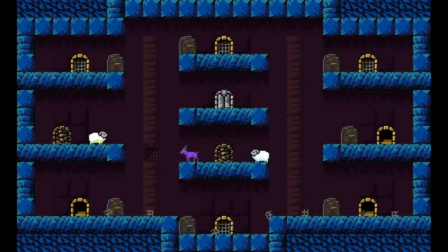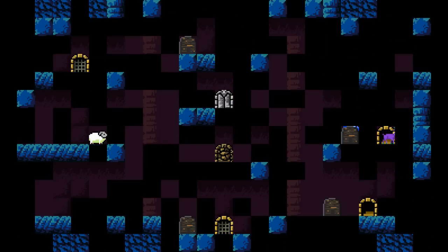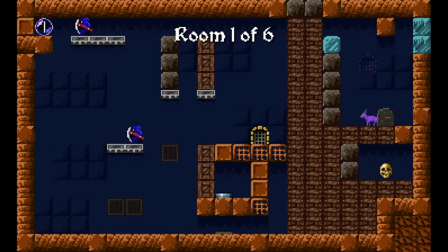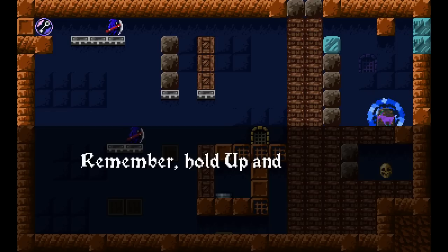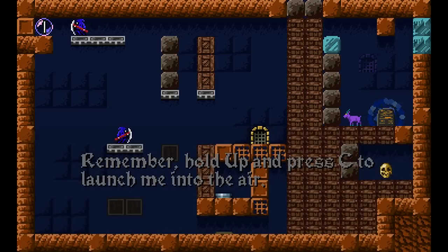That's a huge design flaw in the prison. And completing that one level opened up two new levels. So let's go to the ruins of dead clay. I like the style. I like the simple. I mean, the graphics are really simple, but obviously there's a lot of thought put into them. Remember, hold up and proceed to launch me into the air. I get that. Yeah.